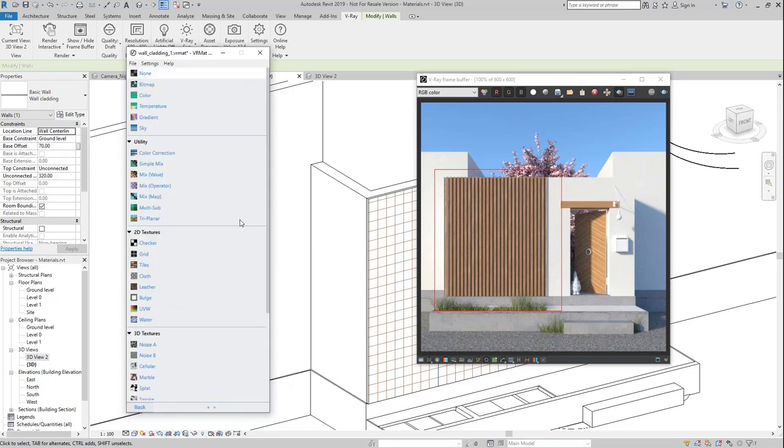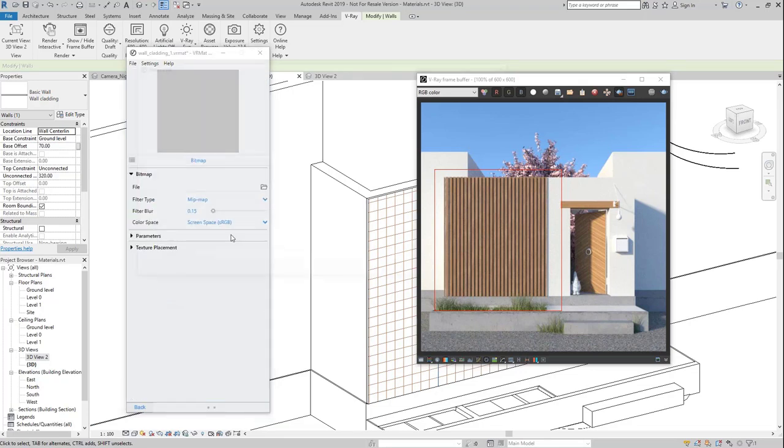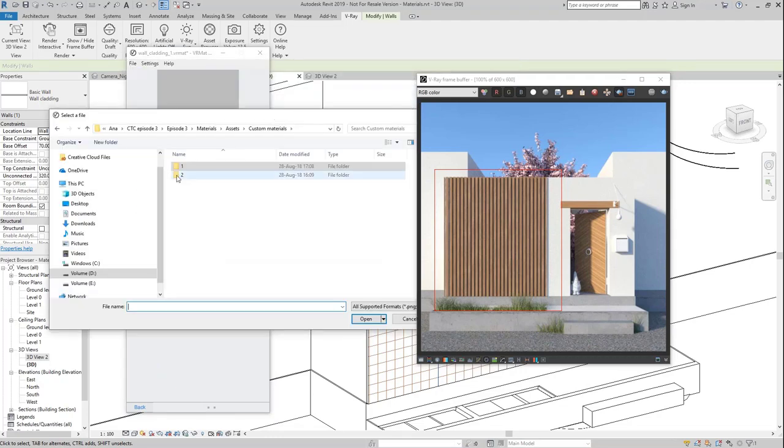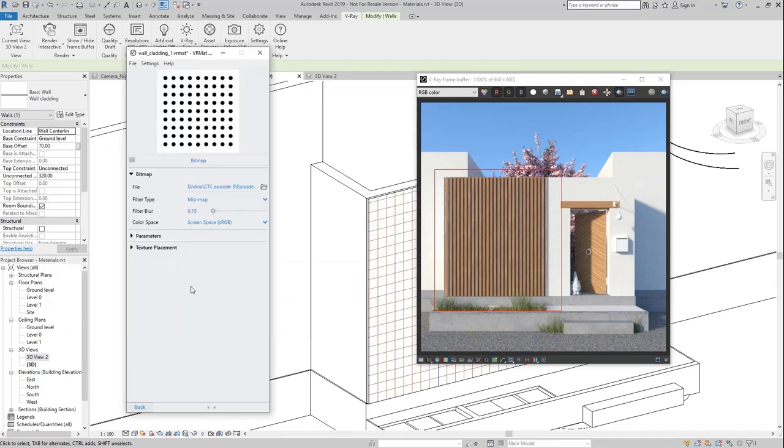And for the color tile, I have this image that has a dots pattern. Basically, this will create a perforated material. So we will create a kind of perforated cladding, like big tiles that are perforated.